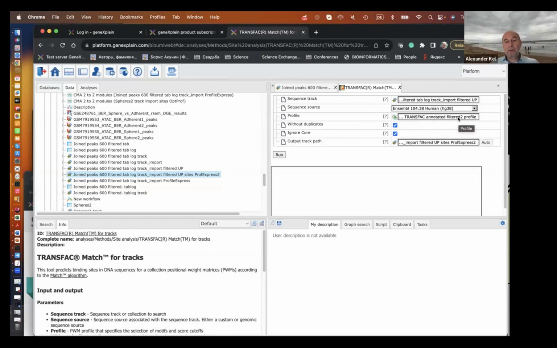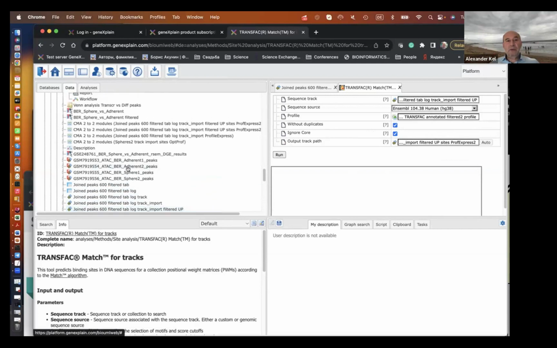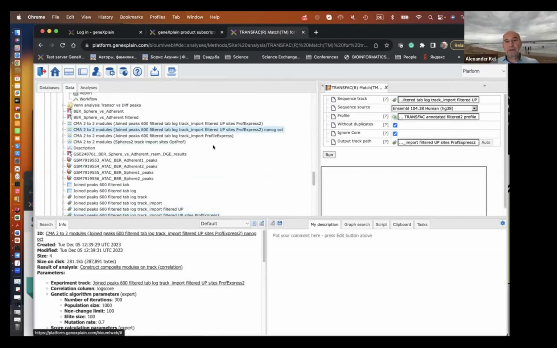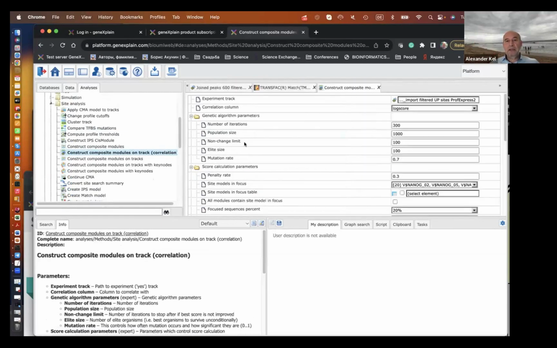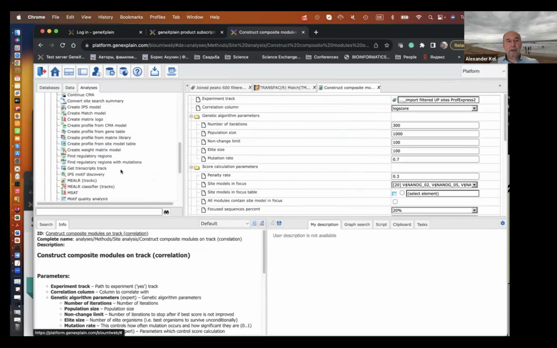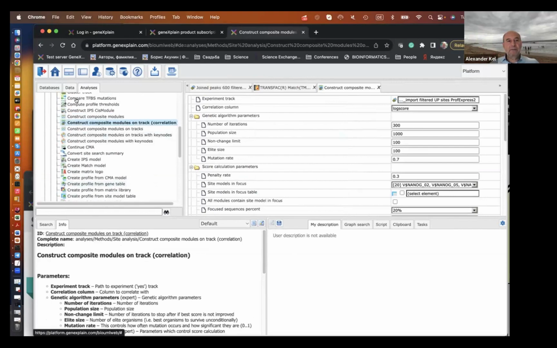It can be the full library of profiles from TRANSFAC. And then it first searches for the binding sites inside those peaks. But then there is another tool, which searches for combinations of sites which are correlating with the size of that peak.